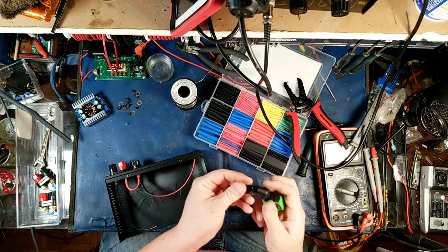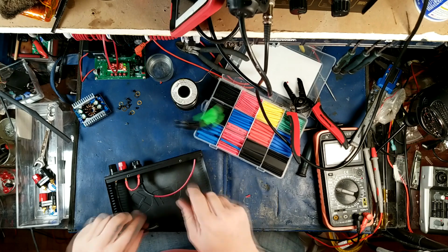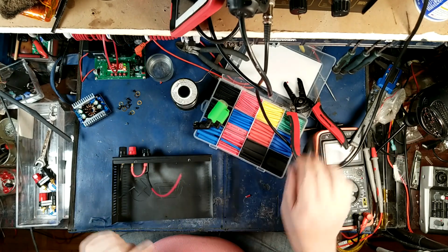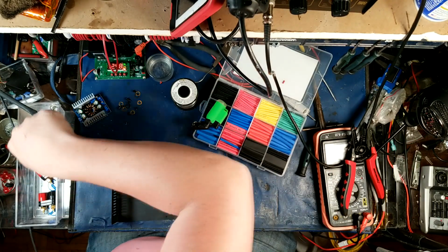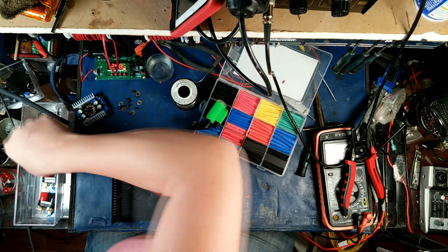This is a great little lighter, by the way. It's a cigar lighter, of course. All right, so here's these. Now, for the next step, we need our full bridge rectifier. And that guy is sitting right here.